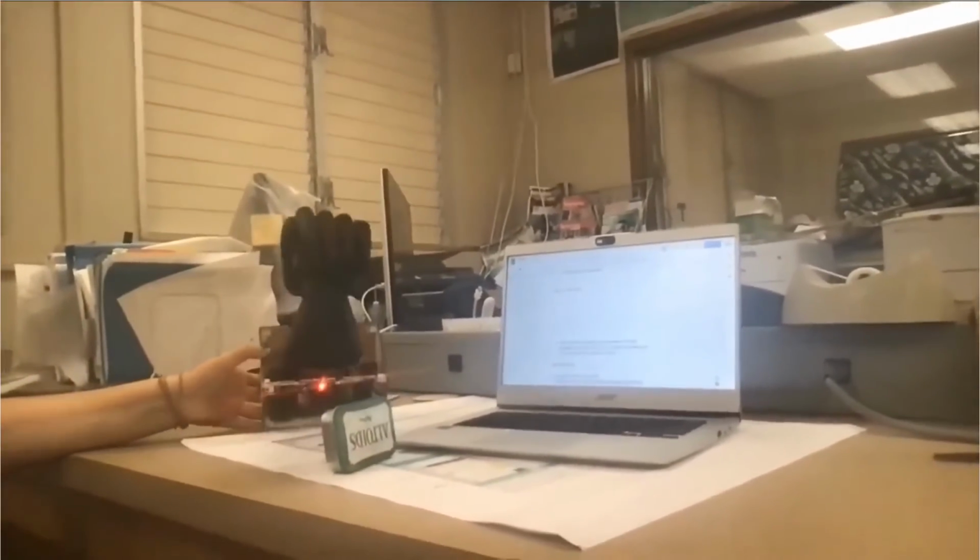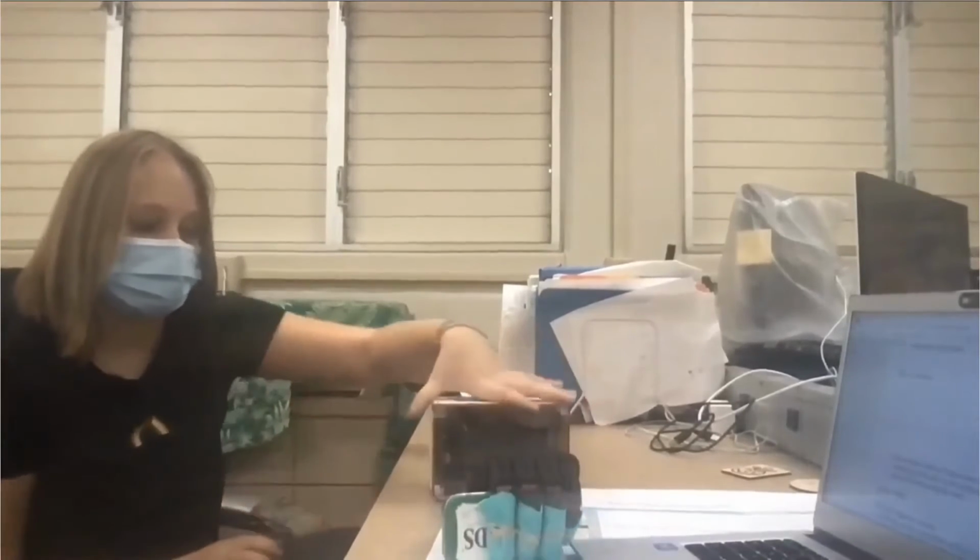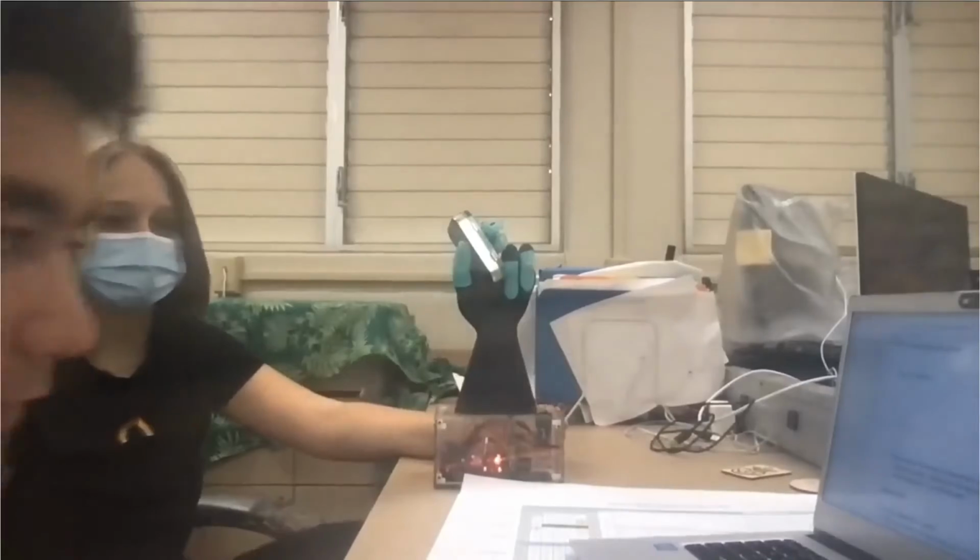So next I'm going to be showing an example of it without our alterations, trying to pick up a pack of Altoids. And then after that, we are going to put on the fingertips right now. And then we will try to see if it can now pick up the Altoids. And there we go. It was able to help pick up the pack of Altoids.